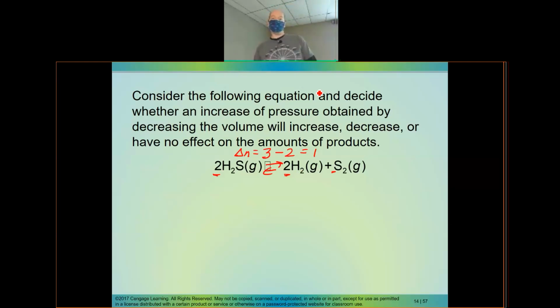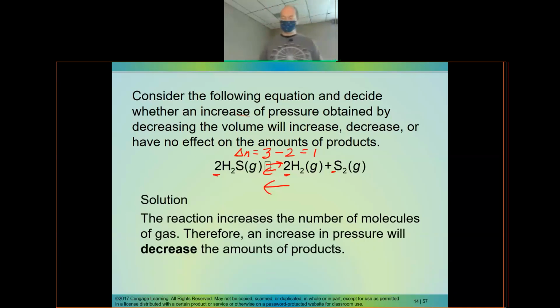So here we have the reaction, and we're going to increase the pressure. When we increase the pressure, we decrease the volume. It's going to go to the side with the fewer number of moles of gas, which is this side, and so it is going to proceed to the left until it reestablishes equilibrium. This makes the reaction go to the left, which means you're going to have a smaller amount of products. Products are reacting to give more reactants, and this will lower the amount of products being formed. So anytime you increase the pressure, the equilibrium will shift to the side with the fewer number of moles of gas.